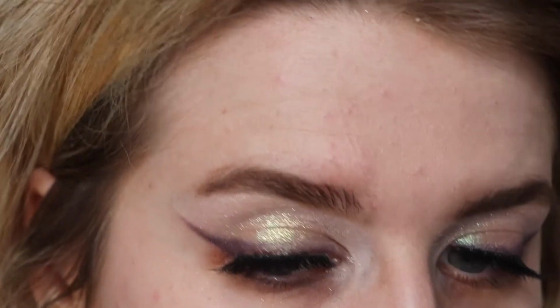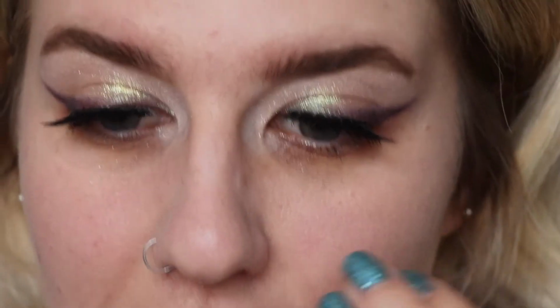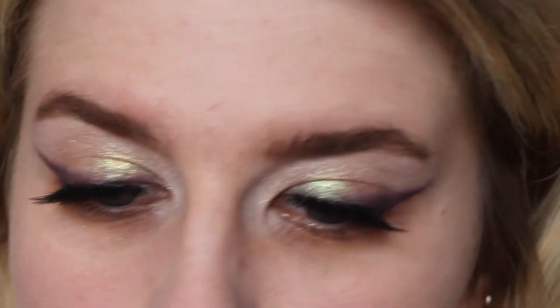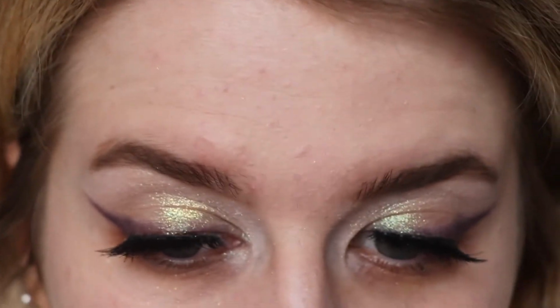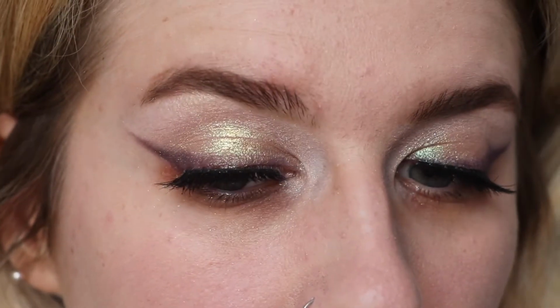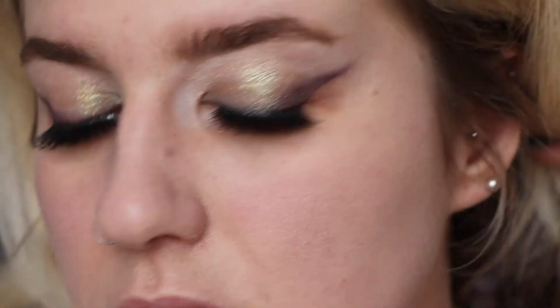It looks nice around the nose though, because of that skin blurring primer thing, which is nice, because usually it can look almost like it sinks in. But it looks like it's sitting nice there, which could be the foundation, it could be the primer, I don't really know. But it looks okay around the nose. That's obviously that bit. It's like the chin area. See, my neck's like 10 shades of self tanner. Oh god, that's a bit too close now. I just don't know how I feel about it.